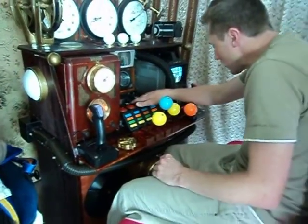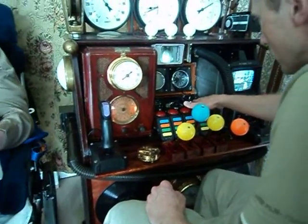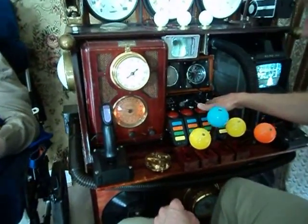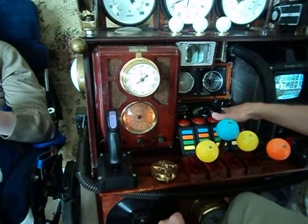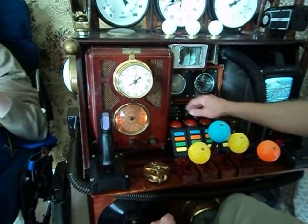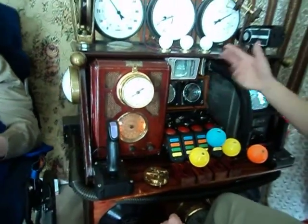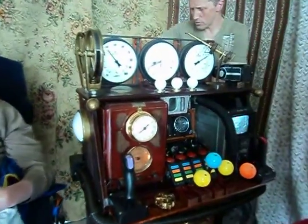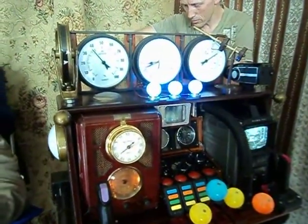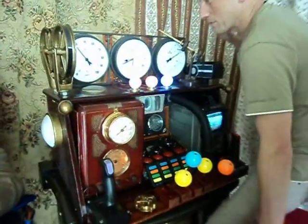And behind that we've got a wonderful sort of... it's just a radio alarm clock, but it's in the shape of an instrument panel from an aeroplane. We were given that, so it looks great — it's got great knobs and levers on it. And a set of flashing lights, just hooked up to a battery. And those little balls are just from a discount shop, very cheap.